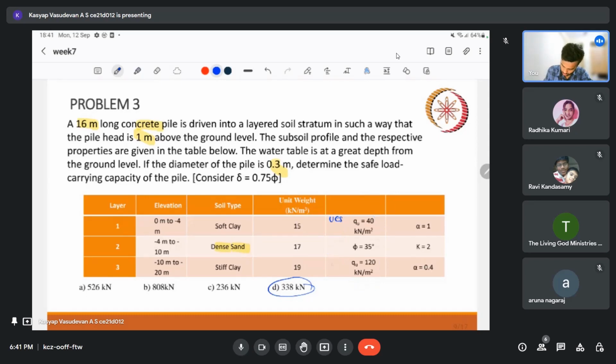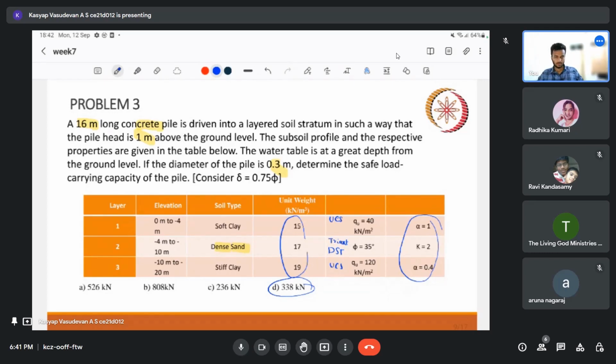So UCS you can do. When I say UCS, I mean unconfined compressive strength test, and this you can also get from a triaxial test or direct shear test. There are different ways, as you know. So these things we can get from the laboratory. Even densities we can get from the laboratory. But these other values we get from literature, from the correlations that we have, and other data we already have. So we need to know how to find those also.